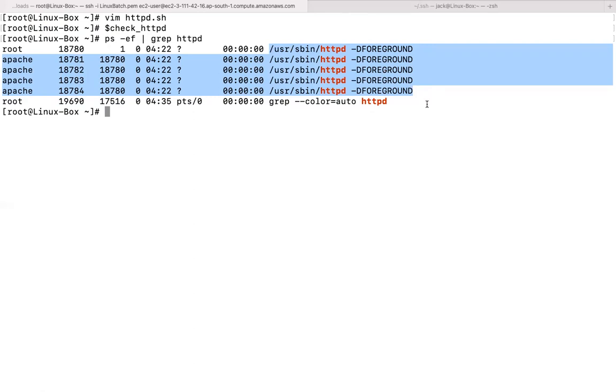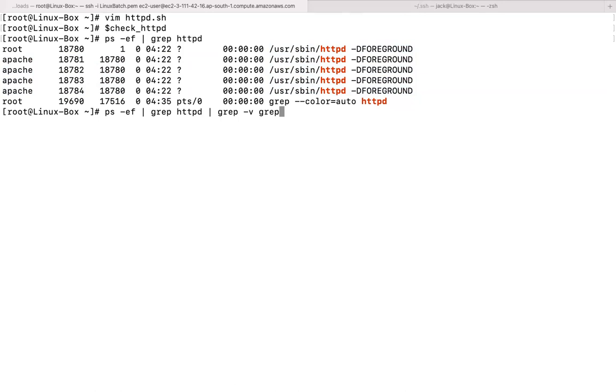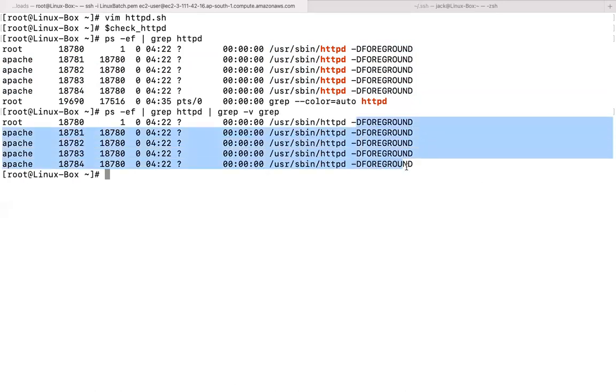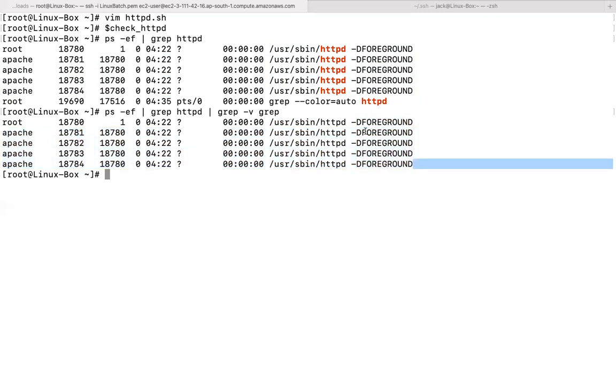But if these are 0, let us say we define that particular process with grep -v grep, then you will see only 5 lines here. So I will consider that even if one process is running with this particular name, then my Apache is running properly. I do not have any issue with that. So I'll go to my particular process and do a word count, wc -l. So what is the particular value coming here?